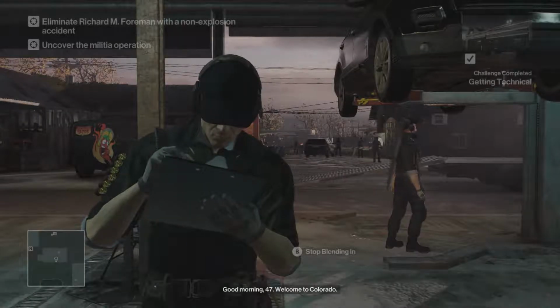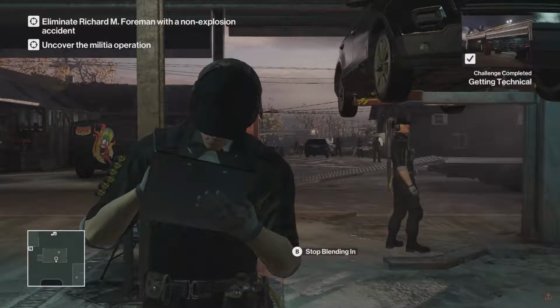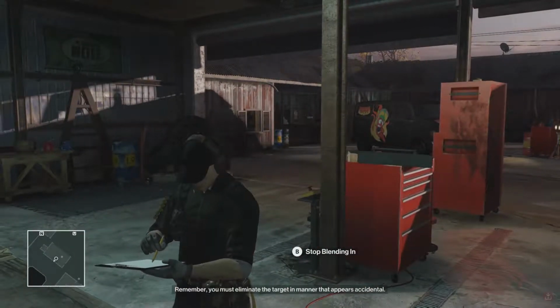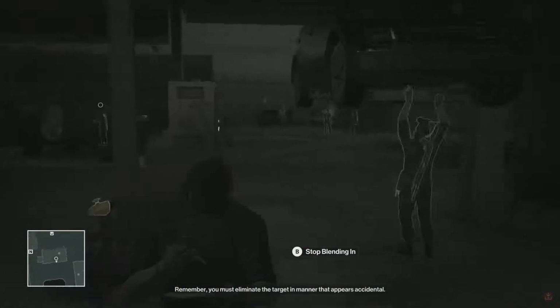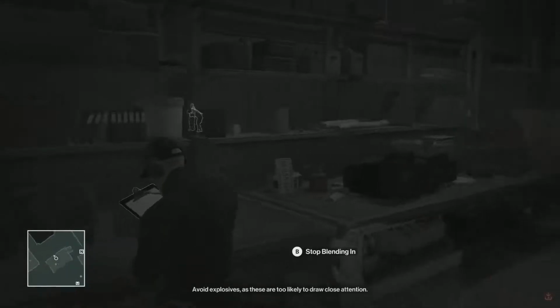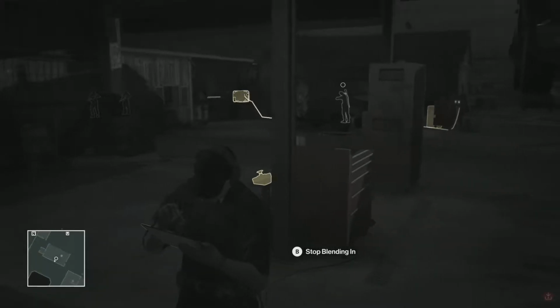Good morning, 47. Welcome to Colorado. All right. Target is notorious for changing his appearance and mannerisms. You will need to sweep the compound to locate him. Remember, you must eliminate the target in a manner that appears accidental. Avoid explosives, as these are too likely to draw close attention. Good hunting.